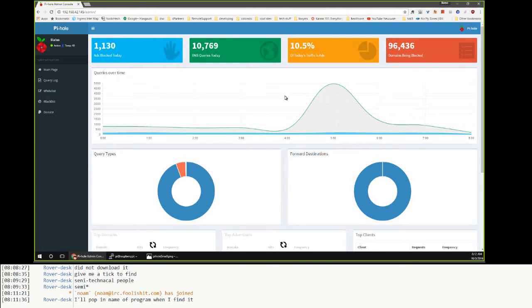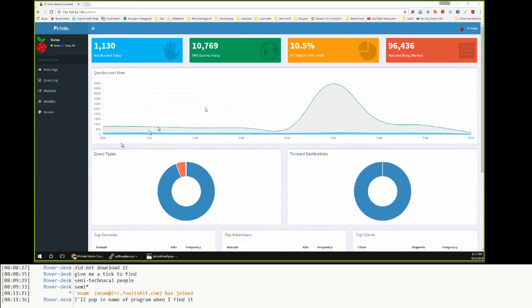Now on my network here, there's not a lot of traffic going through, not a lot of bandwidth, so 10% of that is small. But if you're talking about major networks like 500,000 people, that could actually save you a ton of data and traffic.